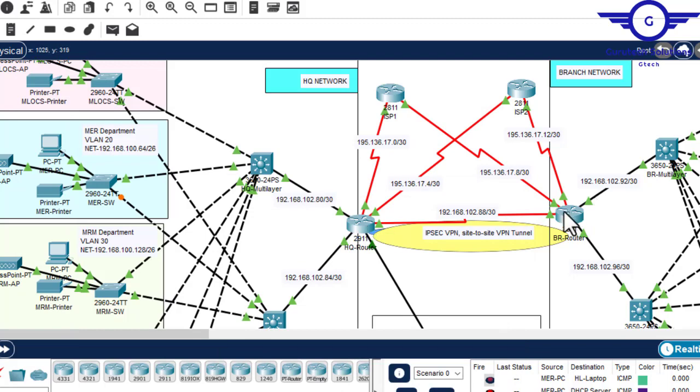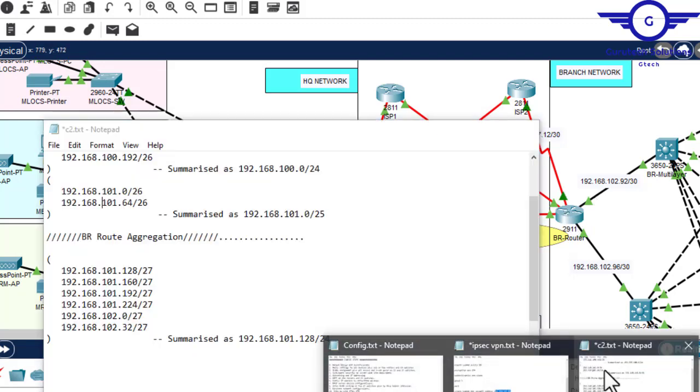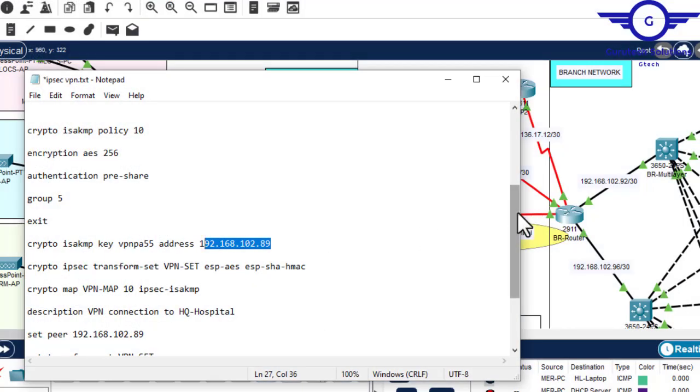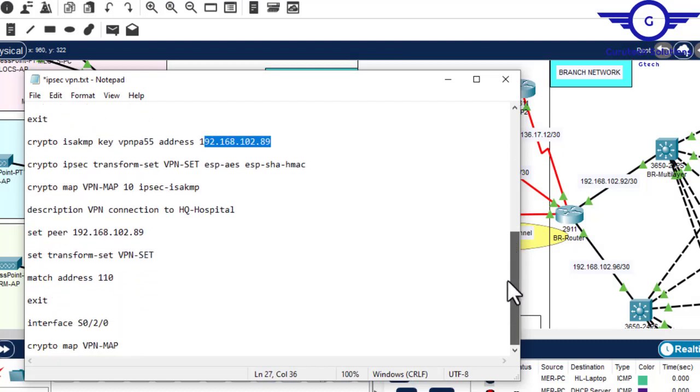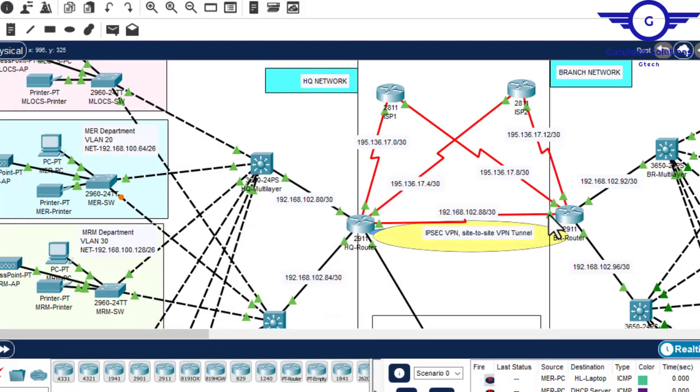Now the peer here should be the peer of this branch router, this one. And also other configuration that we've done on that side. Description, this is HQ network. In that case, is this interface serial 0/2/0?